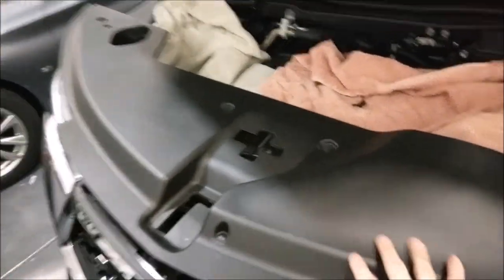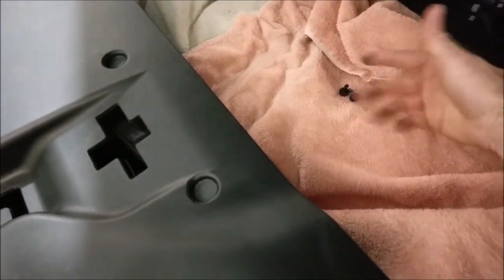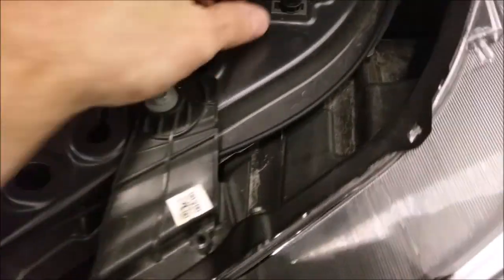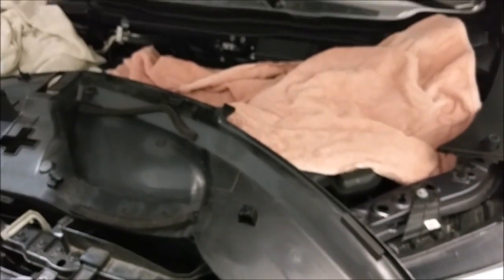Before I lift up this plastic piece, I put towels over the engine compartment and tuck them up under the edges. Because when this thing pulls up, the engineer who designed this clearly was an intern with no accountability — these clips just start flying everywhere, into the engine compartment, and it's an adventure to find them. They snap in but they're not held in very well. This is a very bad design. Just a tip to make your life easier — luckily this one pulled out of the plastic housing without damage.